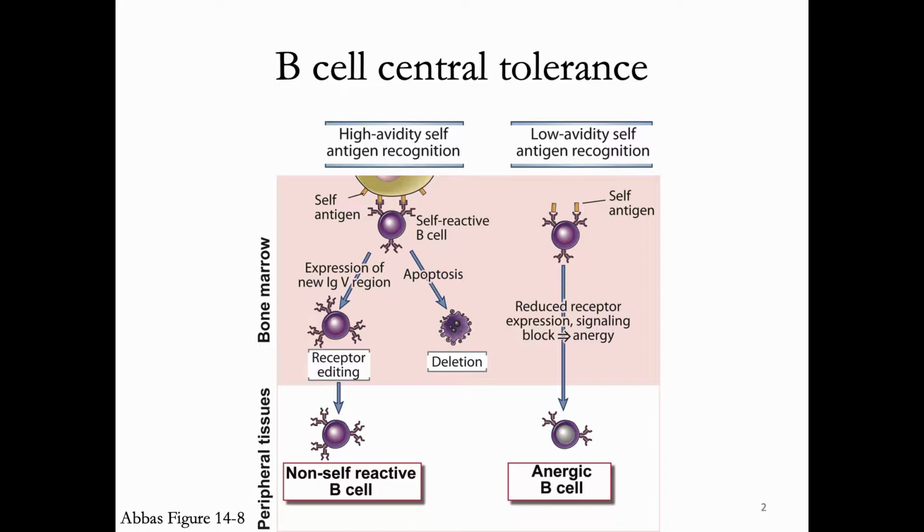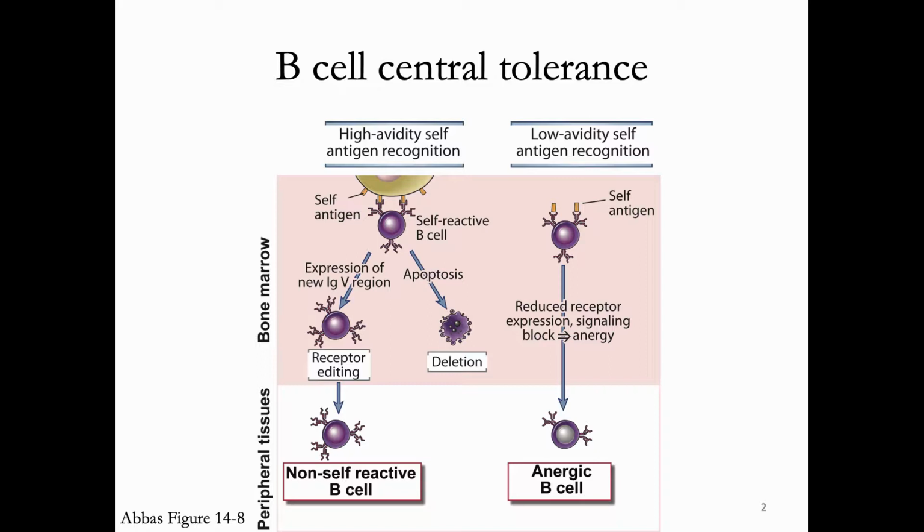But we also talked about the fact that there were a couple of problems with this scheme that left us open, potentially, to autoimmunity. So when we talked about B cell central tolerance, there was one big flaw we saw with B cell development that made central tolerance imperfect. What was the potential problem for B cells? Yeah, Alina. They didn't have all types of antigens in the bone marrow like other parts of the body.